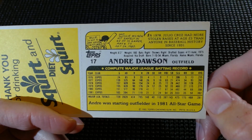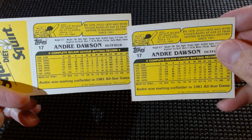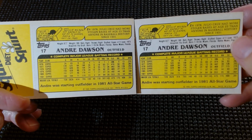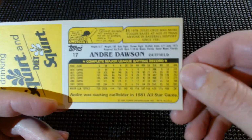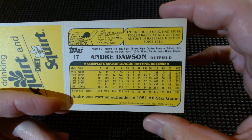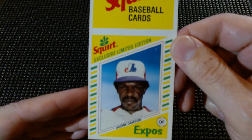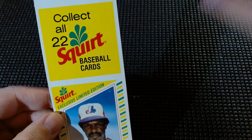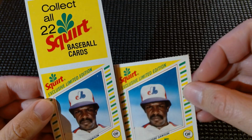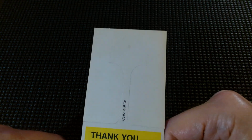The great Andre Dawson. Let's take a look at the back of this other one, see if anything's any different. Nope, so the backs are all the same. So, as you see, I needed to get a loose version. So my man Andre Dawson. Gonna get an extra view of that card in whole. That's my PC guy. Let's see here, is that a bubble, eye bubble or whatever? So yeah, we'll print bubble on this one. All right, just giving you another look at Andre.